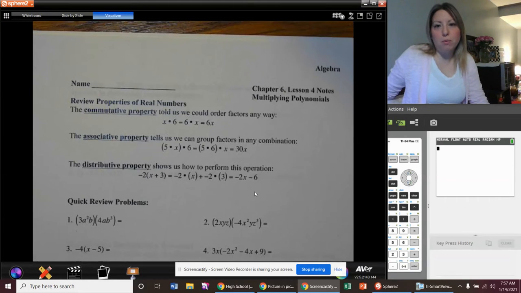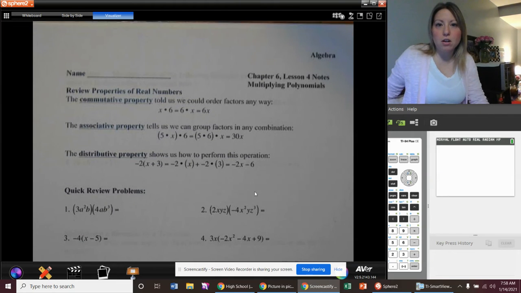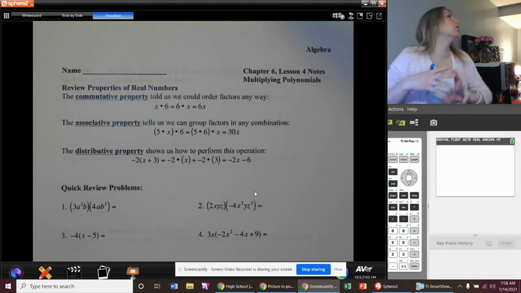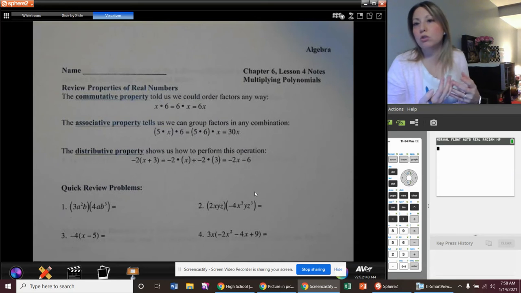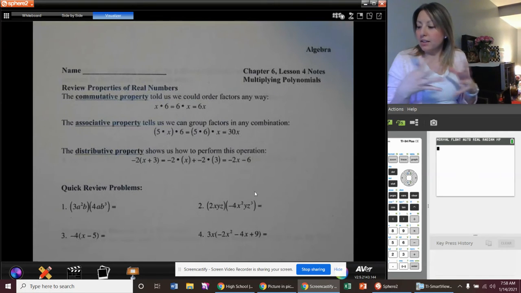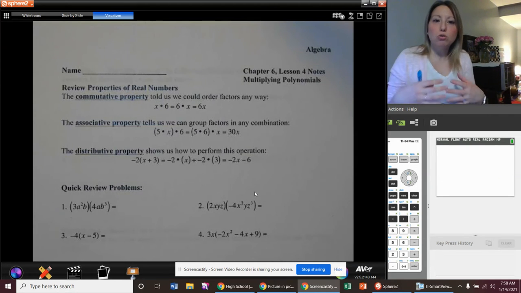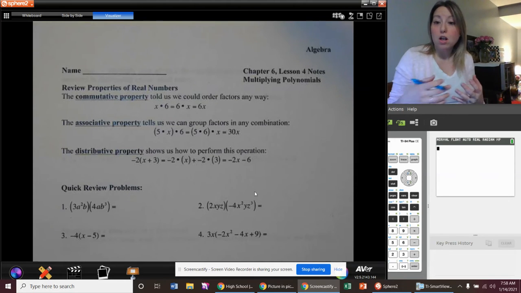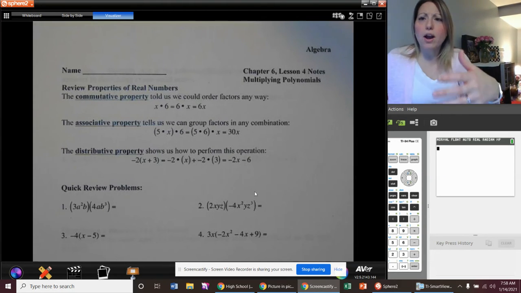Welcome to Chapter 6, Lesson 4 notes, multiplying polynomials. We are going to start talking about using our exponent rules, as we multiply terms together, to get simplified terms using our properties of real numbers, the exponent rules that went into creating those properties. And we'll get into distributing terms as well, so that we can get into the much bigger piece, which is the double distributing, or the binomials multiplying together piece. Okay, so it will go gradually, right?